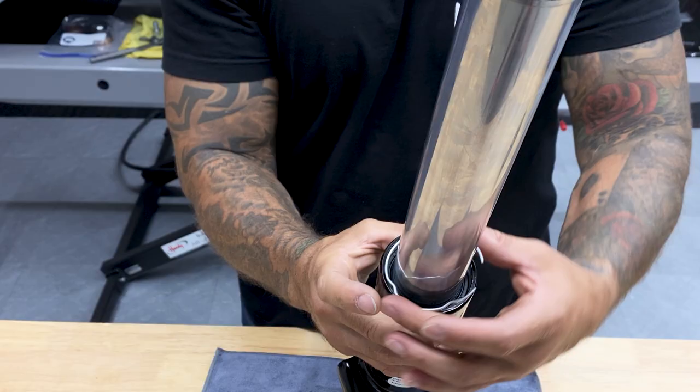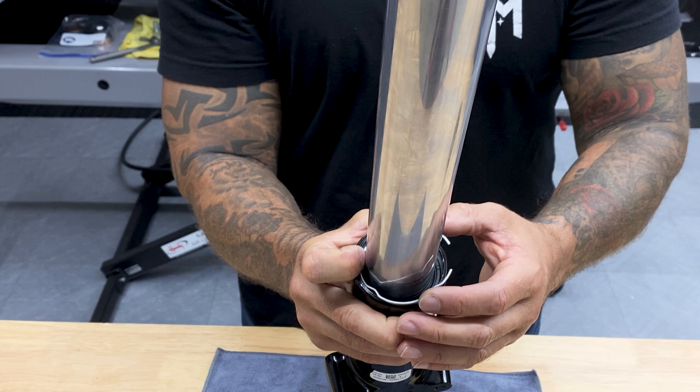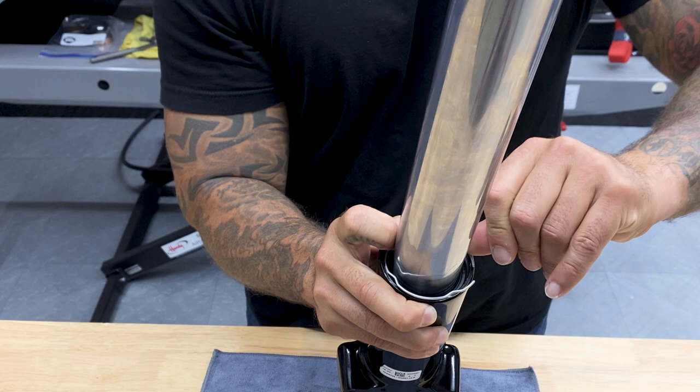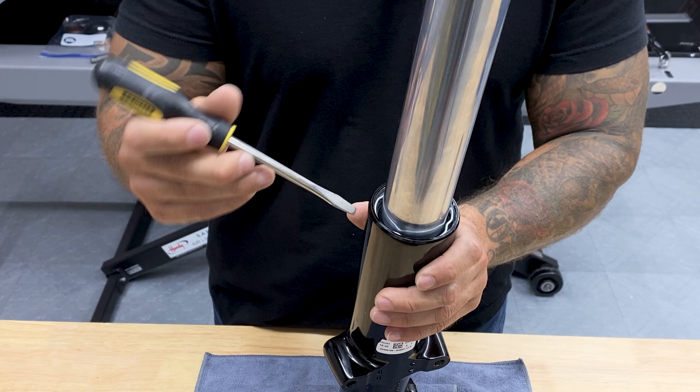So now I'll just put on the retaining clip. Just start off from this backside here where it's not open. Hold your finger there with some pressure and then just close these. You can use a flathead screwdriver if you need to, but should just be able to pop it in. Now I'll just take a screwdriver and set it into place.